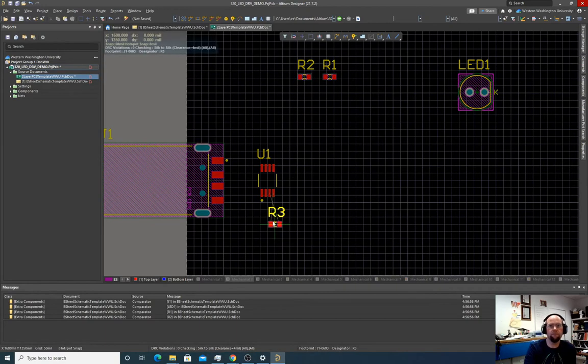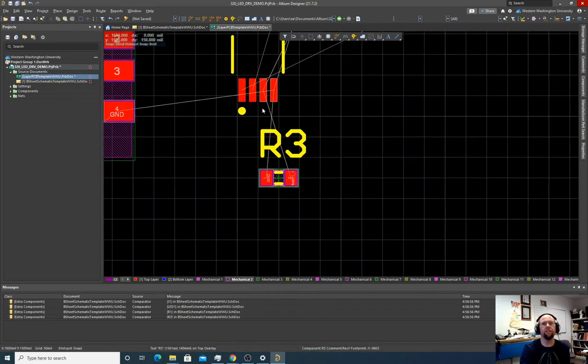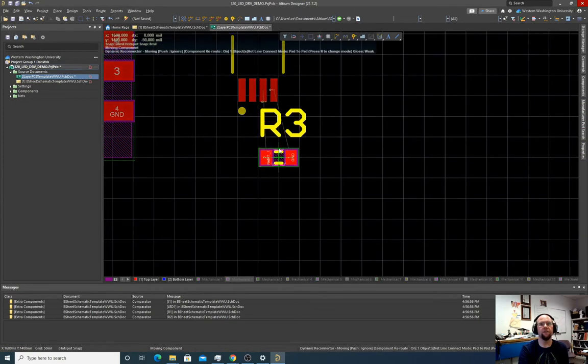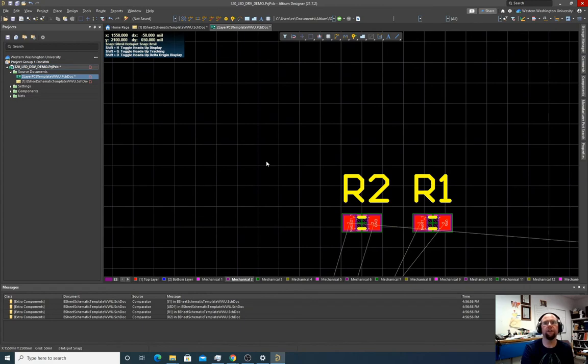So I'm going to take it. It looks like though it wants me to connect them crisscross. So I'm going to click it and hit spacebar and rotate it so those wires aren't crossed. And I'll put that here-ish or so. Don't worry too much about the name, right? The name is crossing over the pads here, but we don't care too much right now.